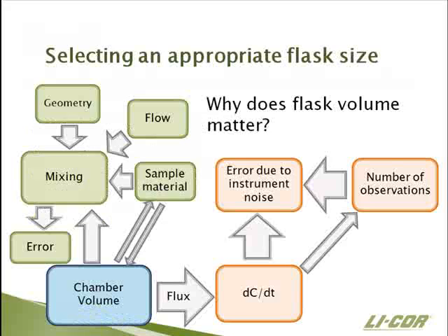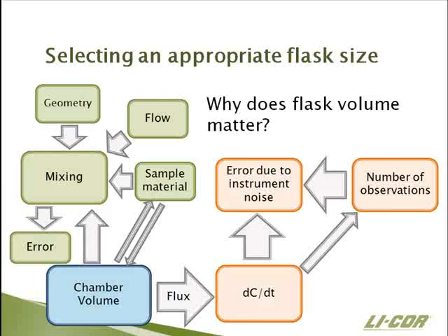Okay, so the first thing you want to do is to select an appropriate flask size. And the question comes, well, why does flask volume matter? Flask volume matters because the way the 8100 system works is that it makes flux measurements using a closed transient system approach. And in this approach, you're measuring CO2 concentration, the change in CO2 concentration over time.